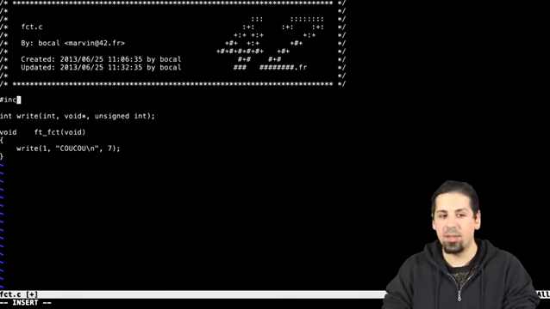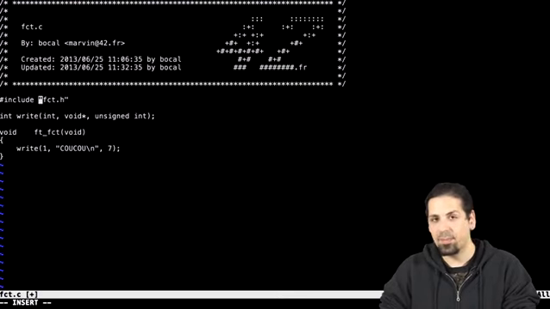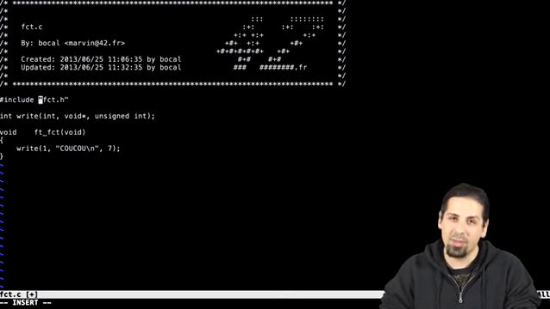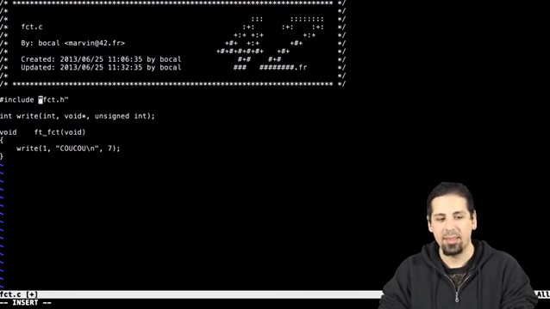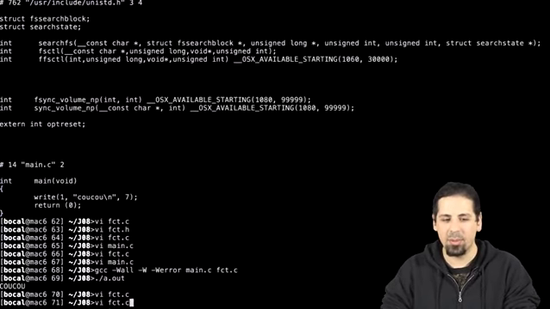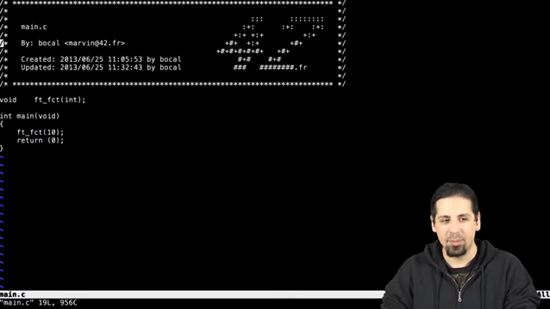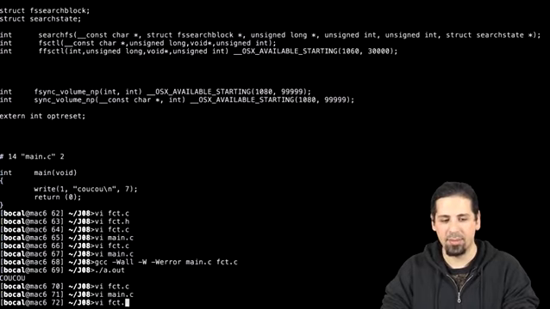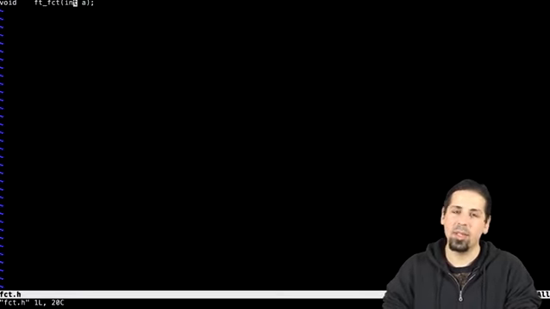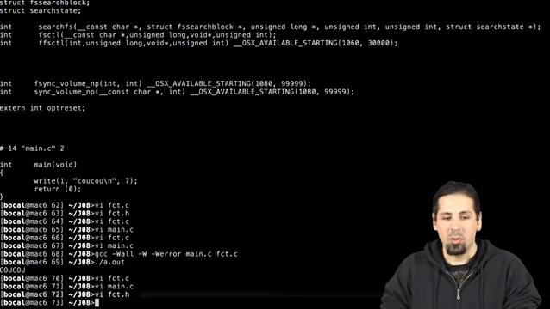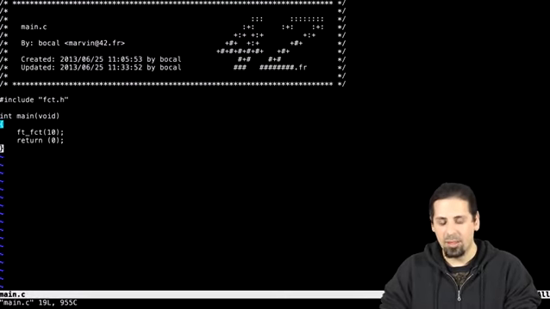So I've created a file fct.h, which is local, hence why I'm using quotation marks. And it defines my function ft_fct properly. I'm going to include it in the ftc.c file to show you its source, some sort of security. I'm also going to include it in my main.c. So instead of writing the prototype here, I'm going to include it. fct.h. And now I'm going to check that fct.h I've created. So here we said it took an int as a parameter. So my main, no problem, it does take an int as a parameter.